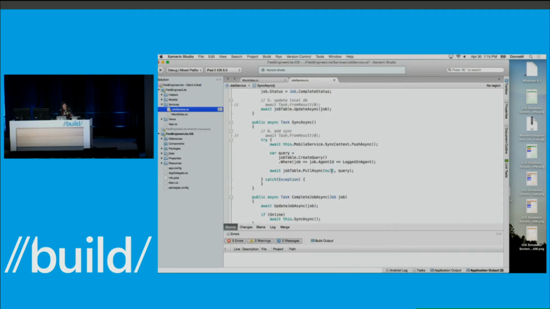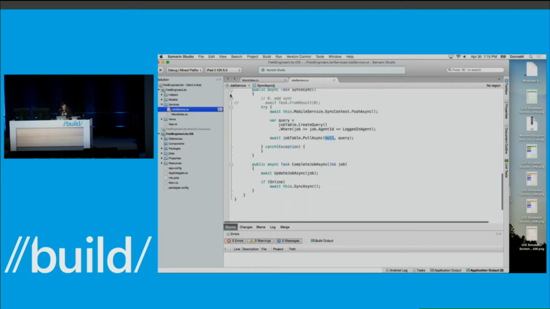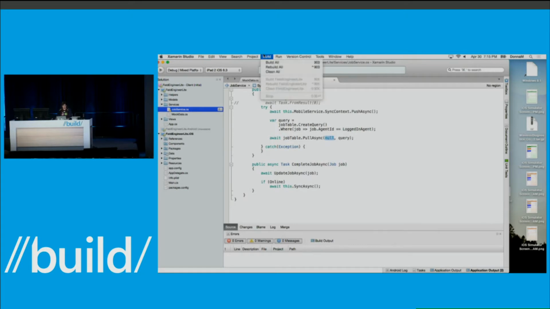Here, the first parameter is something called a query key. And that's optional. Here, I passed null to it because I don't have a ton of data. What that does is it does incremental sync for you. The SDK uses an internal table where it's keeping track of the queries it's done, and it keeps the timestamp of the last record it got the last time you did a pull operation. And so when you pass in that same query key, the next time you do a pull, it's going to start from that point and get everything later than that. And that's it. So fingers crossed, let's build everything and run it.